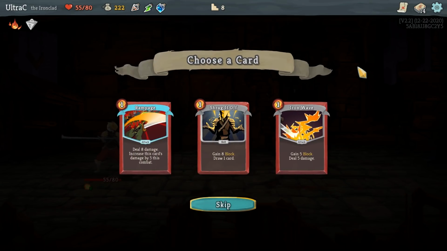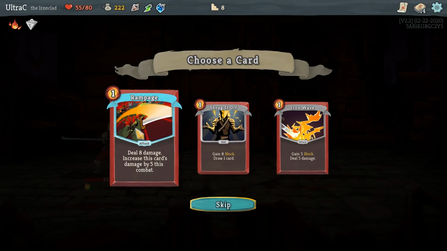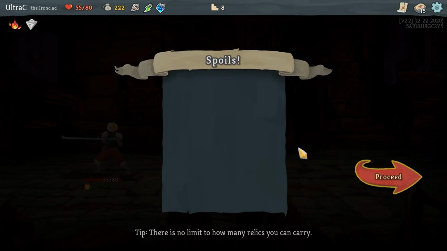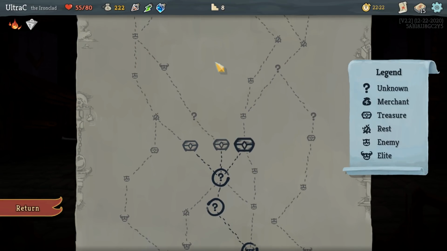Okay. Rampage. Deal 8 damage. Increase this card's damage by 5 this combat. Because it's not an exhaust card, it goes back to your discard pile. So the next time we get Rampage, it'll be bigger. Which, yes. Because the whole point of our deck at this point is going to be play cards that exhaust to get out of the deck to cycle through it faster with card draw, and then we get to that faster.